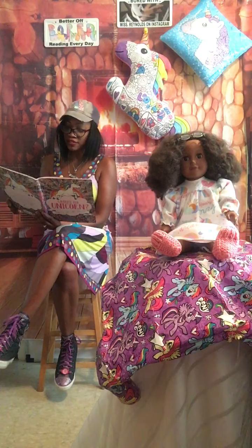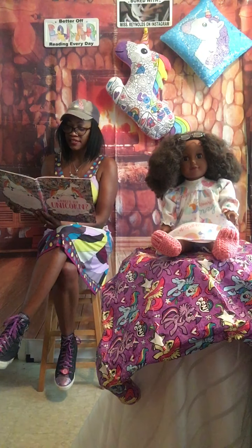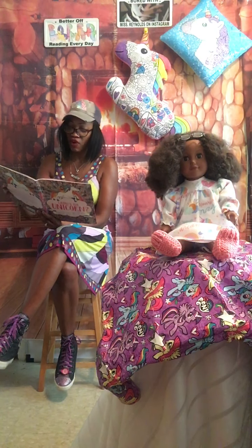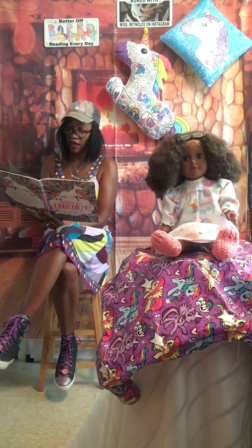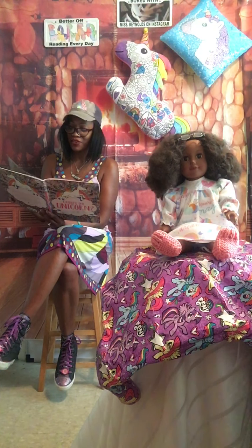Blossom. Blossom is the most sensible of the unicorns. During a game of hide and seek, she would prefer to be searching systematically rather than hiding behind a bush and crammed inside a log. Stardust. Stardust always has a smile on her face. He fancies himself a bit of a comedian and is always cracking jokes.